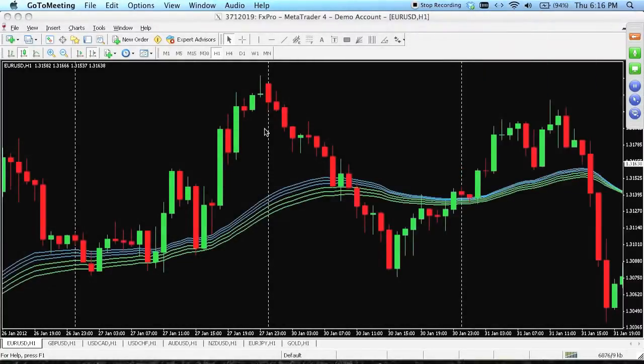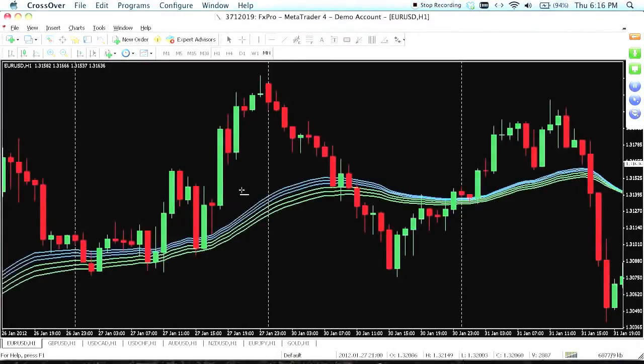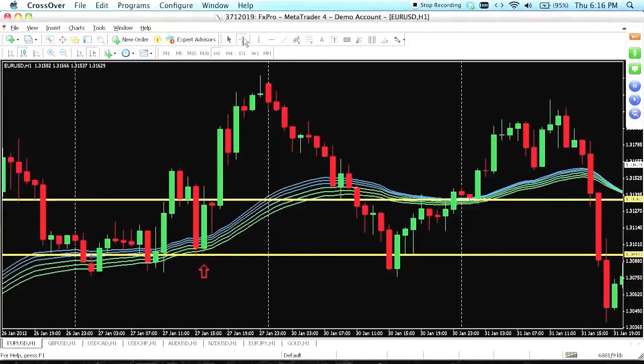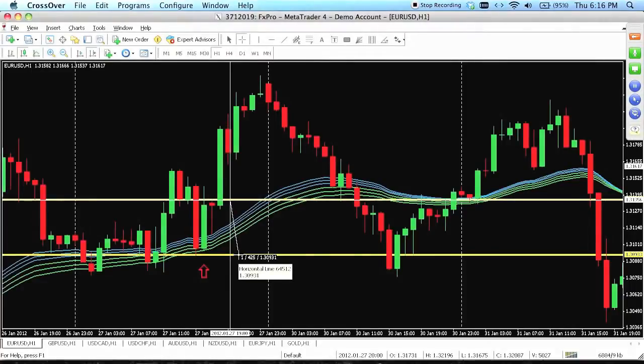Okay. Now, we discussed that this is our entry area for this particular trade. Let me put an arrow on it. This was our stop, which was the lowest tip. And you can see our stop was how many pips away? 43 pips away. So that means if we use a 1:1 ratio, we can go for 43 pips of take profit. So on a standard lot, that would mean $430, which would be achieved in a matter of an hour on this particular trade. Sometimes it takes a couple of hours to reach that level.